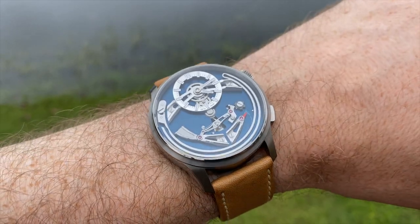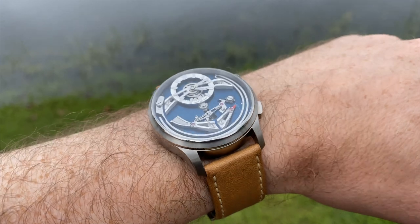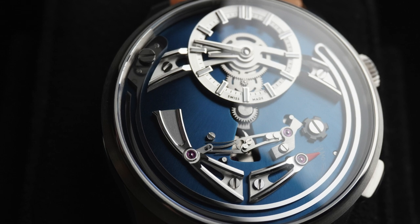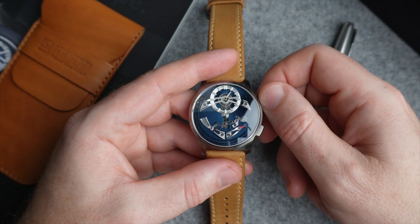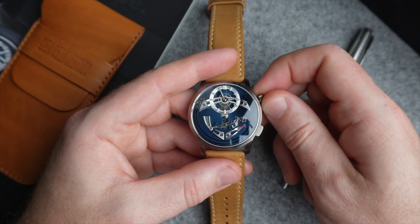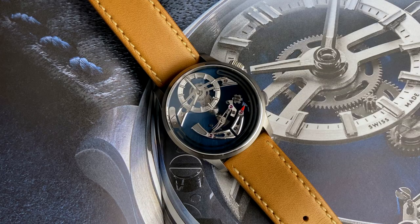The price is unbelievable considering what you're getting for the money. This is a watch you're going to love wearing and explaining how it works to the casual observer who asks you about it. It's definitely a conversation piece and I'm sure owners will never get bored of having that conversation. The chime is achieved by a large titanium gong that hugs the dial. The hammer hits the chime in the key of D — this was intentional, as Mike and I discussed during our interview. In person it's quite a delicate sound; it certainly won't distract you in a meeting, but when it catches your ear it definitely raises a smile.